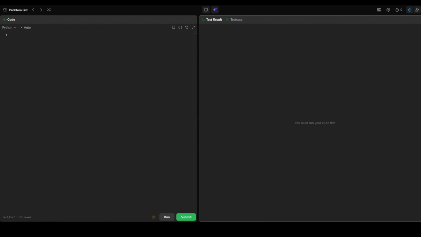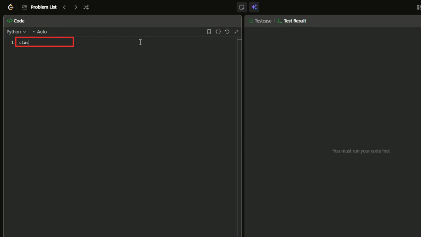Solution 1 uses DFS to solve the Number of Islands problem. This comment is just a label for us humans. It creates a class Solution, a container for our function counting islands in the grid. Define numIslands, taking grid, a 2D list, 1 equals land, 0 equals water. Goal: count separate chunks of connected land, islands.